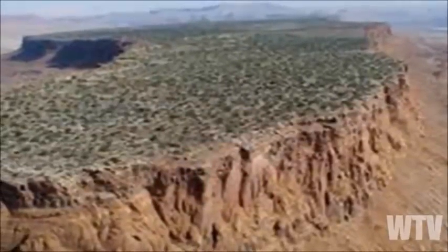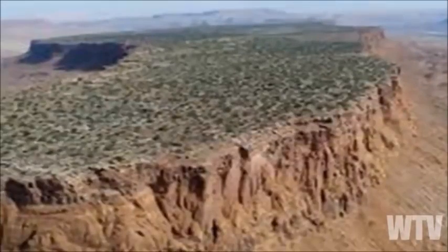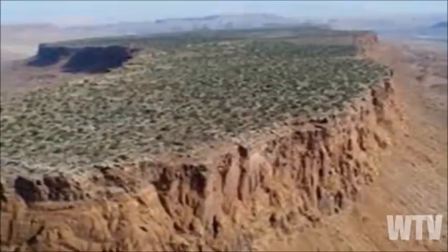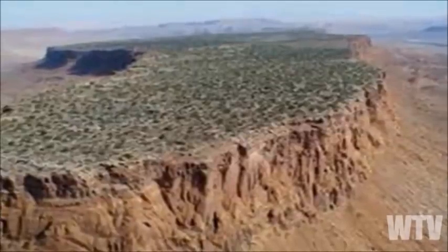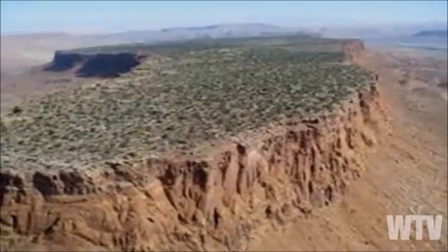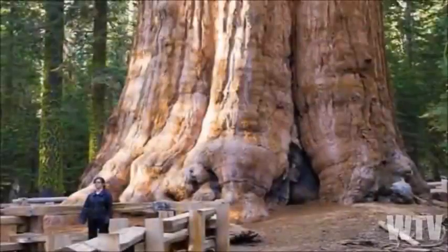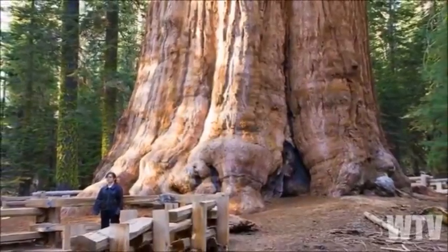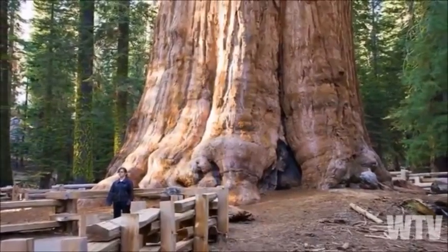Now here's the theory, plain and simple. Around our planet, there are hundreds of land masses known as mesas. This is an isolated hill with a flat top and very steep sides. And some believe that these mesas are actually ancient giant tree stumps. Why do they believe this? Because they look like giant tree stumps. Now, that's not too hard to believe given the size of the sequoias in California. One in particular, General Sherman, over 2,700 years old with a 25-foot base and 275-foot height. It is one of the oldest living trees in the world.